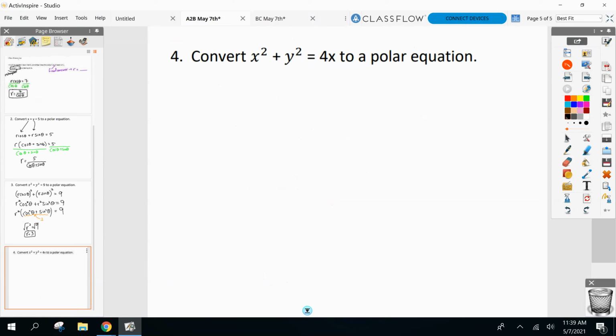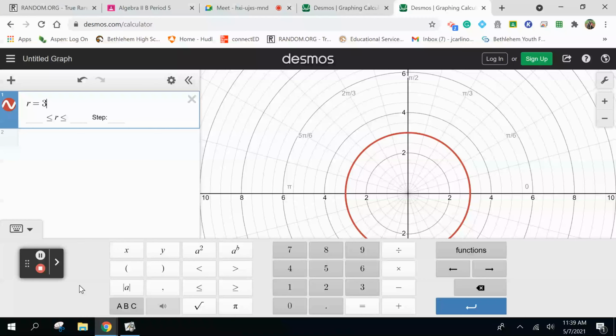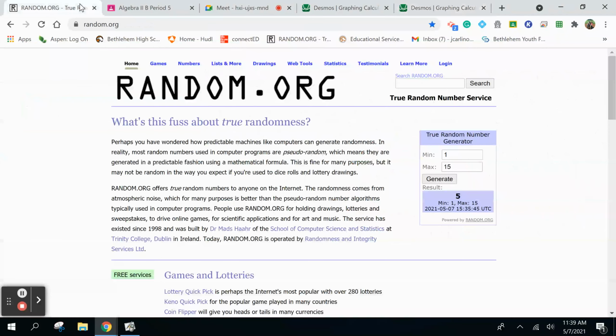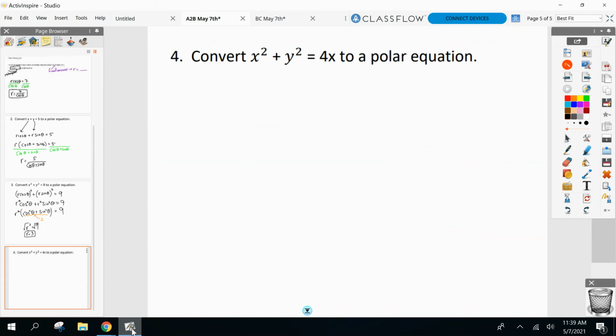All right, you guys see x's and y's, right? You know what to substitute in. Here we go. Everywhere you see an x in this equation, what are you substituting in? Caroline, what do you want to substitute in for x? R cosine theta. Okay, here we go. So let me do it for the first one. R cosine theta all squared. And then over here on the right, 4 r cosine theta.